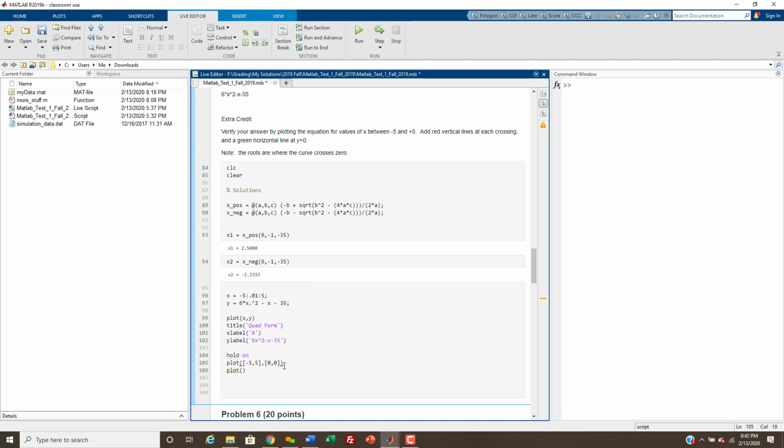Oh, wait a minute. We got to make this green. Green is, yeah, and let's make it a dashed line. Let's see what that does. Okay, and then we have our x with x1 and x1.